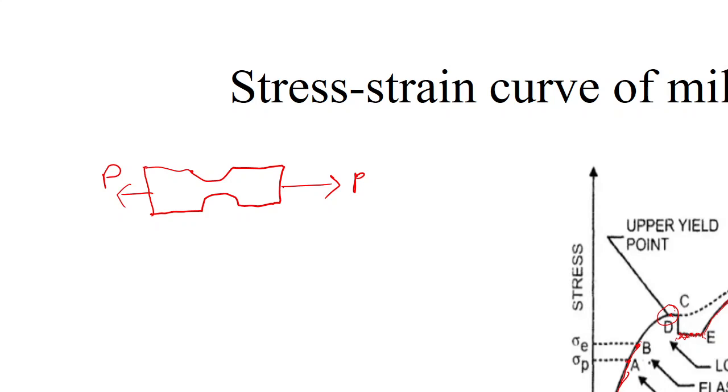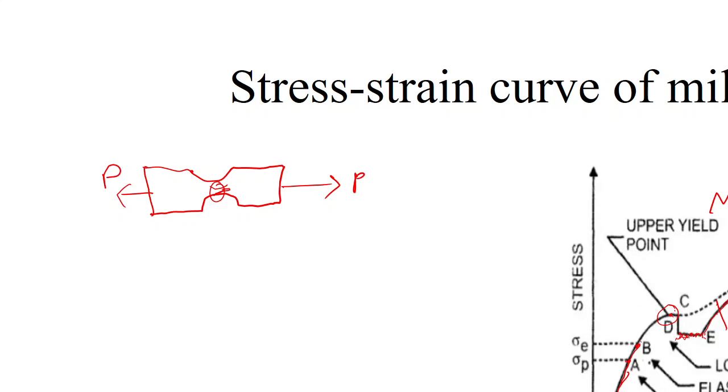After this, necking starts to occur. Necking means the cross-sectional area drops to a very tiny value. Necking starts here, and then ultimately the specimen breaks, which is known as the fracture point. This plastic region is of interest to metal forming processes.